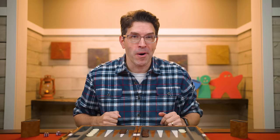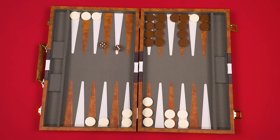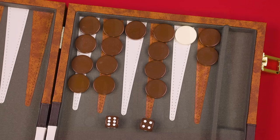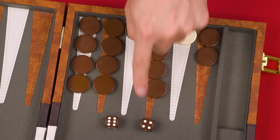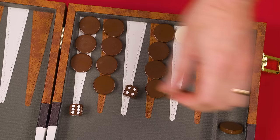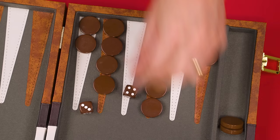The object of the game is to get all of your checkers off the board before your opponent, but you can only do this once all of your checkers are in your own home board. To understand bearing off, imagine the points of your home board numbered from one to six, with one being closest to the edge. When it's time to bear off, you may use a die to remove one checker from the board sitting on the matching numbered point. For example, a four removes a piece from point four, and a six removes a piece from point six. You can also use a value to simply move a checker closer to the bearing off side.